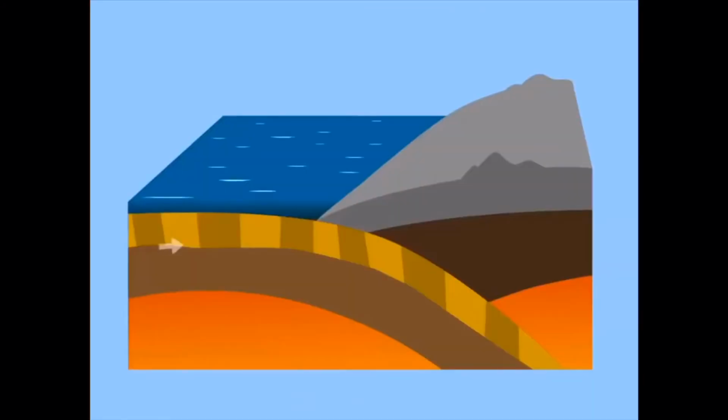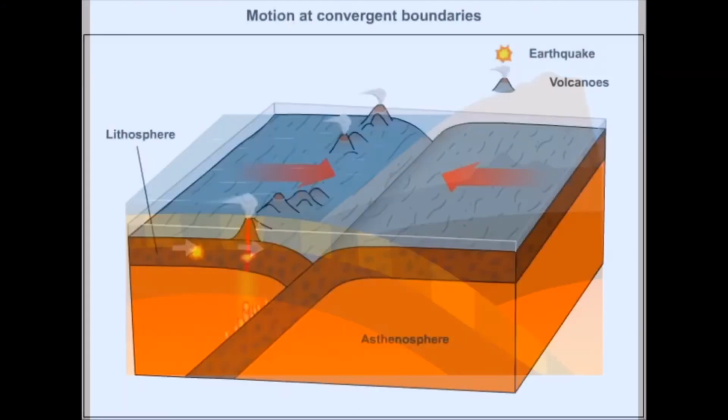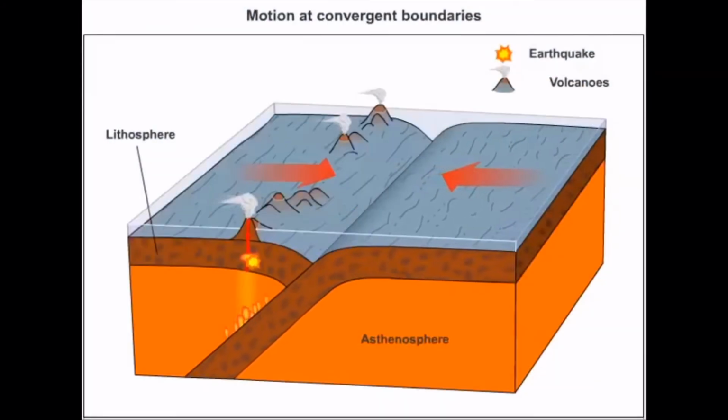Oceanic versus continental is when an oceanic plate subducts under a continental plate, creating volcanoes and uplifts in the Earth's surface. An example of this convergent boundary is the Cascade Mountain Range. Oceanic versus oceanic is when two oceanic plates collide with each other, creating trenches under the ocean's surface. An example of this convergent boundary is the Aleutian Islands.